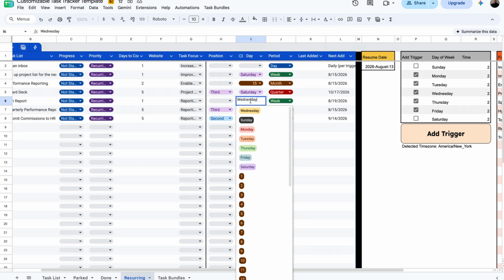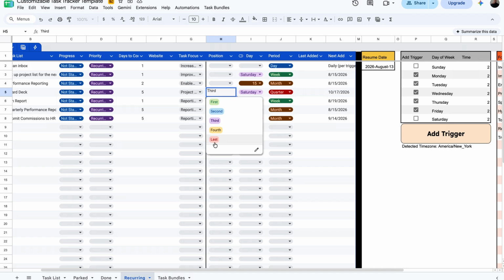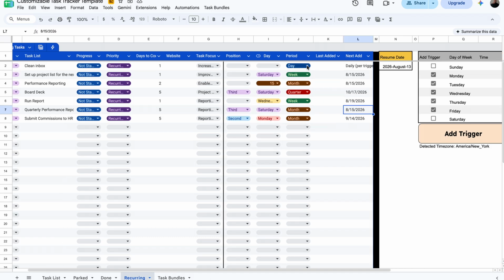So you can select whatever day or the number date, and you can select first, second, third, fourth, and last. So if you want the last Friday of the month, you can select that and so forth. If you have day, obviously you don't need this day in position. If you have day and week, or if you have a stagnant number day for the month, you don't need a position, obviously, because those are very fixed values. So if you do put something on here, it will just ignore the position. The position is more so when it's a relative add. So it knows which Saturday in the quarter, which Saturday in the month, and so forth.